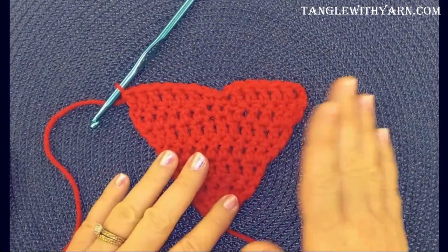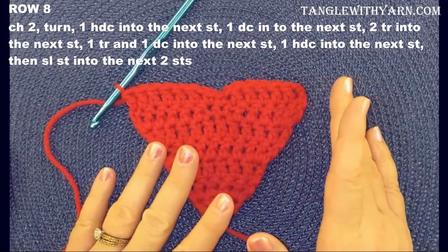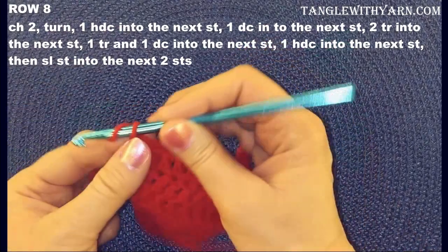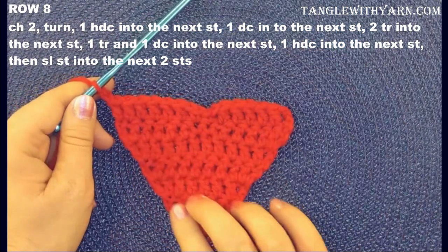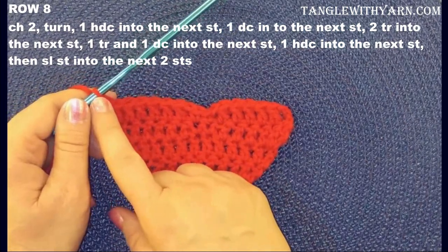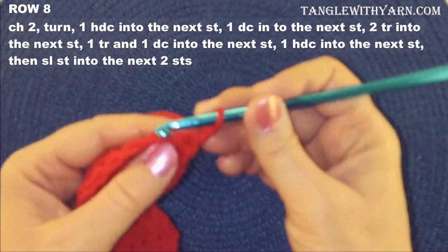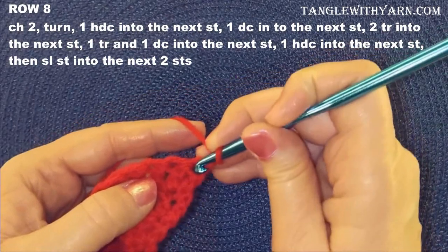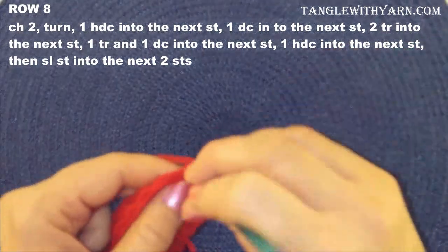Now we're going to begin row 8. Now row 8 is going to also have some treble crochets. Okay, so for row 8, we're going to start off with a chain 2. Now in the other rows, we started off with a chain 3, but for row 8, we do want to start with a chain 2, and then we're going to turn our work, and then we're going to skip this first stitch. And then we're not going to work into this stitch. We're going to work into the very next stitch. We're going to do a half double crochet.